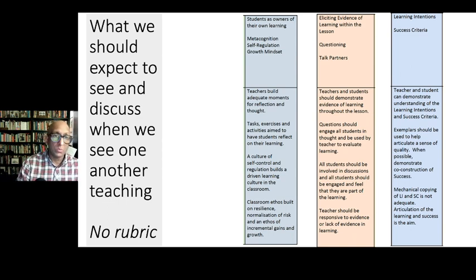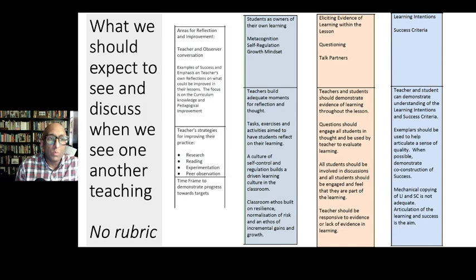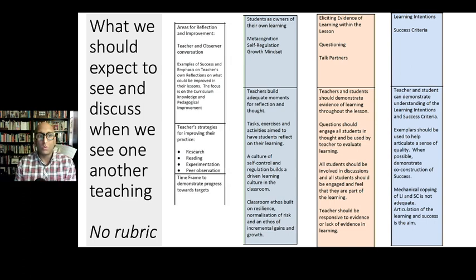Okay, let's say these were the things I was looking for. This is so far what I built up to. Then what I'd want if I were to observe you or for you to observe me is to solely look at these criteria, none of the proxies, none of the things that we think are learning. And what we'd look for is evidence, whether it's in the book or moments that were in the lesson or moments to reflect on. And if they're there, great. And if they're not there, we talk about it in a critical and constructive way.